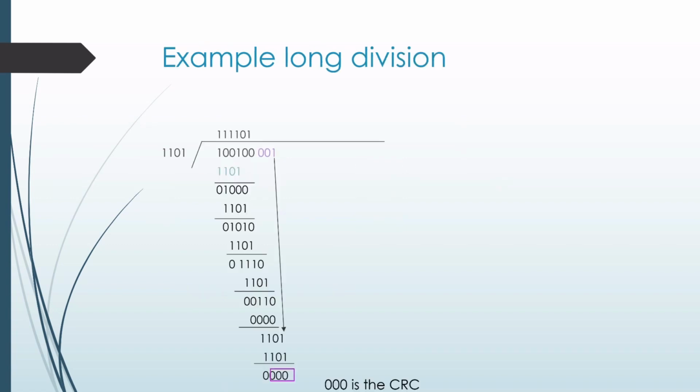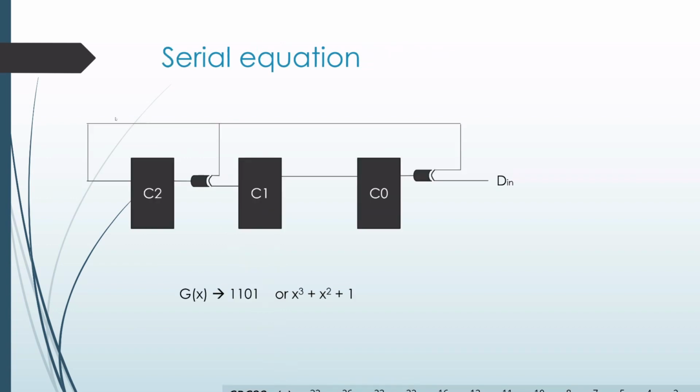Now, keep in mind if 1101 is the equation, how come we are representing that as three flops and not four flops? So the way it happens is that you always put one less flop because the output of this, if you assume this is the one that is going back that we check at the MSB is 1, and that is when we XOR, and we XOR this 1101. So this becomes the 1 that goes here, and then 1 and 0 and 1. The last one is basically XORing with the data input. Now, how is this true?